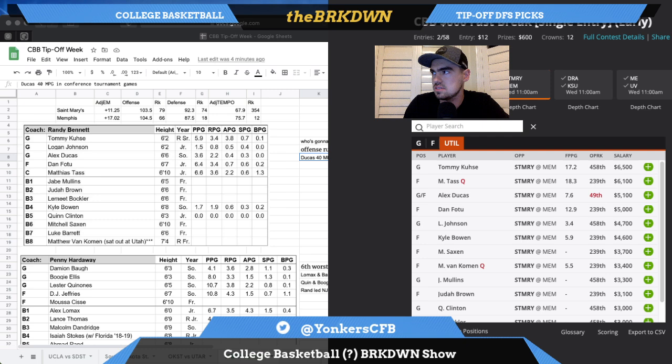And then we have adjusted tempo, something which is super important in college basketball. Tempo is extremely, extremely key. Like you see here, we have Memphis at 12. That's really, really good. And then St. Mary's at 354. That's not usually a team you want to target with a low tempo unless you're getting the guy they go to. Something else I usually look at is usage rate.